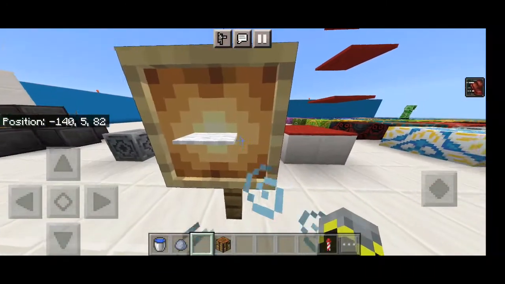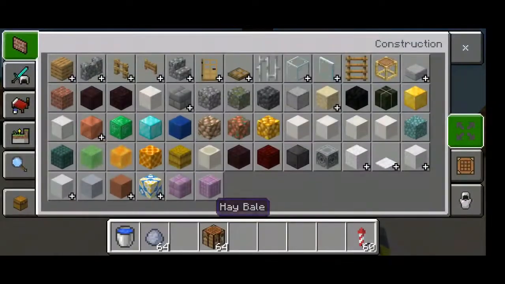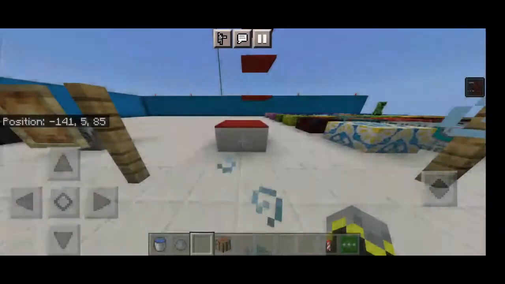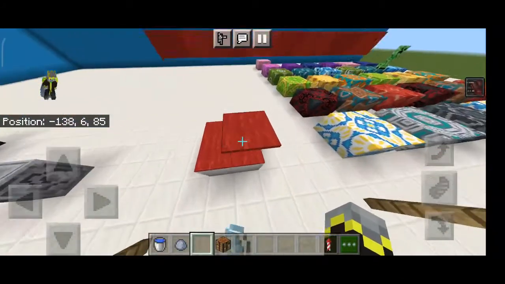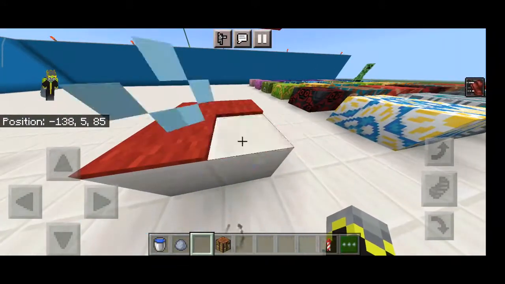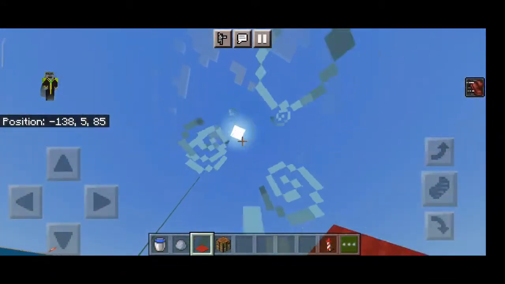The next item is the carpet. Why did I choose carpet? To explain, well, they kind of have a cool thing to know about them, and it's that you can stack these on top of each other, and obviously if you break the first one, the rest is just going to collapse.